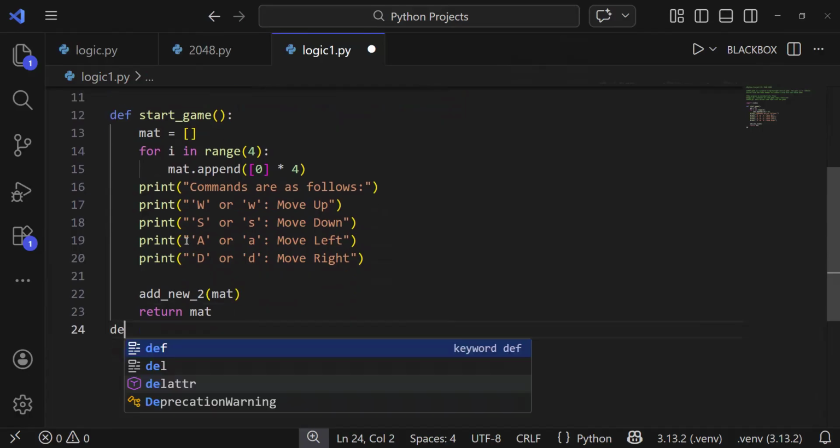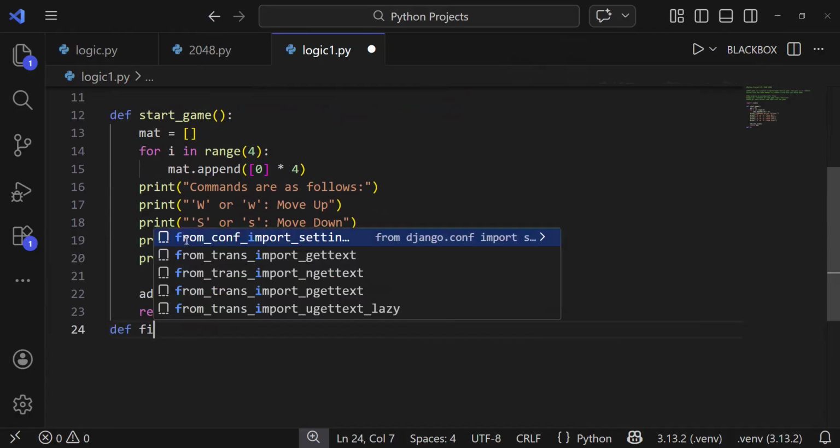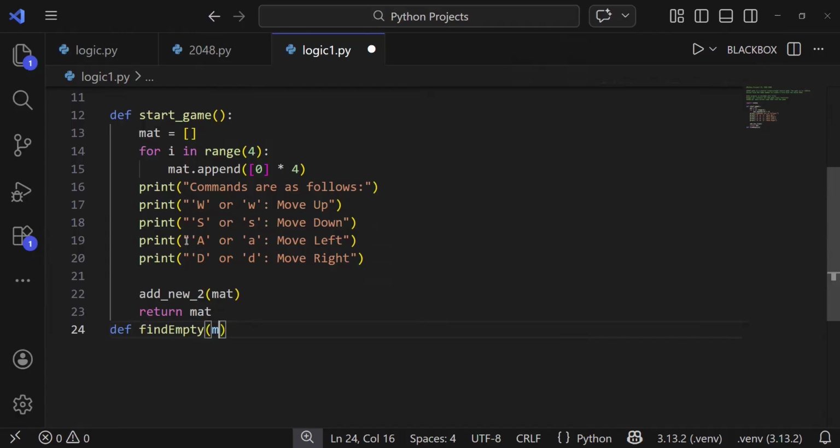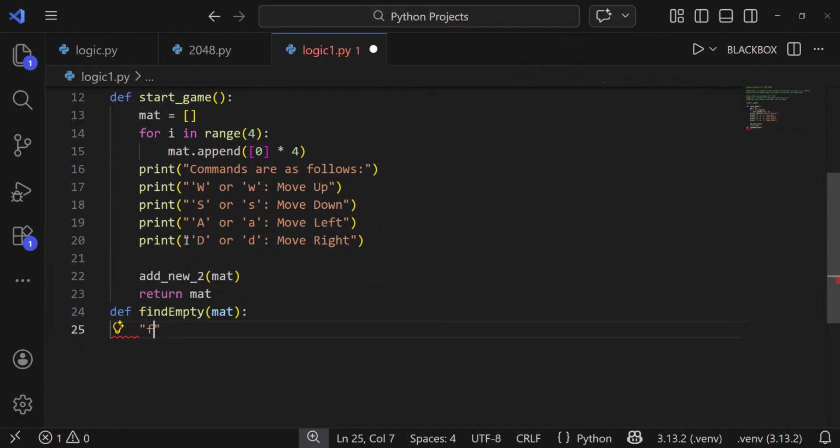Now define another function, find empty mat, and it finds the first empty cell in the grid.